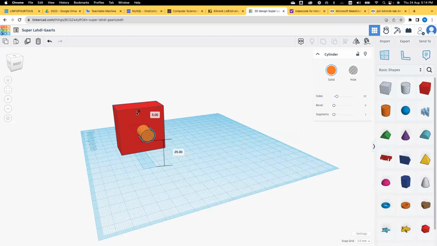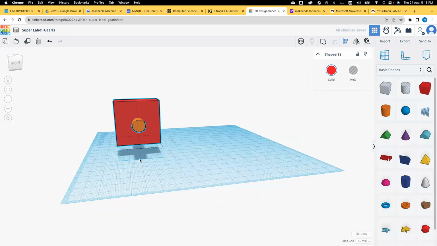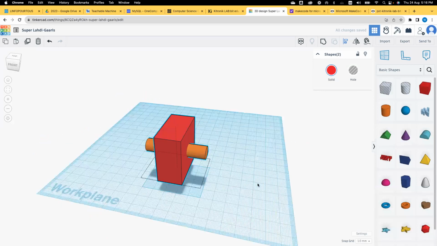I can change the position. If I select both objects, I can click on align, and you will see that I can align it to the center from here, from here. So this is done. It's in the middle of the red box.